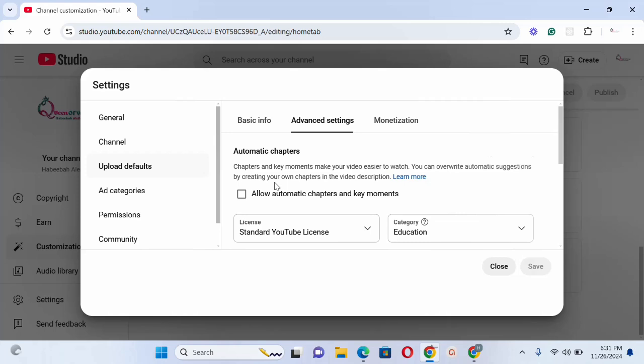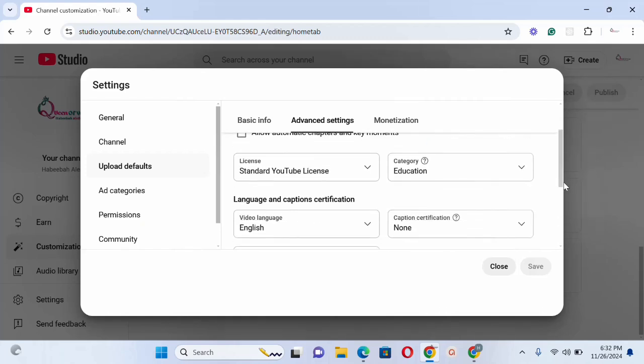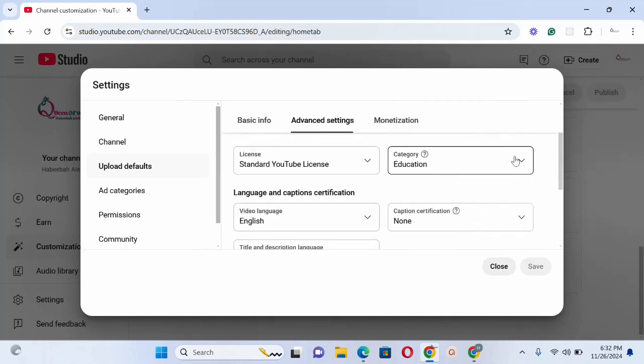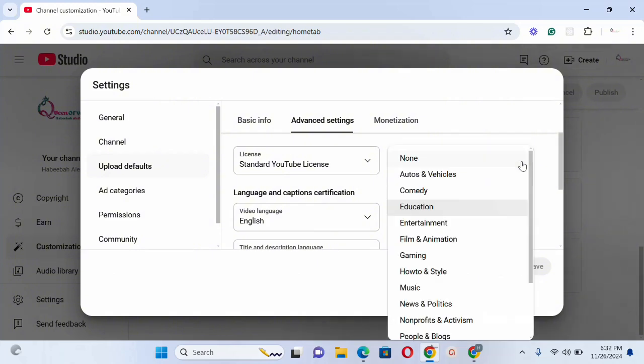So automatic chapters is another thing we call timestamps. And for your timestamps, please, sometimes it is not accurate. So it may be better for you to always do your timestamps manually. Then here, try to check your category. You can add this yourself. Are you into entertainment, film and animation, gaming, how to and style? So if you are doing all those DIY, these are your options.